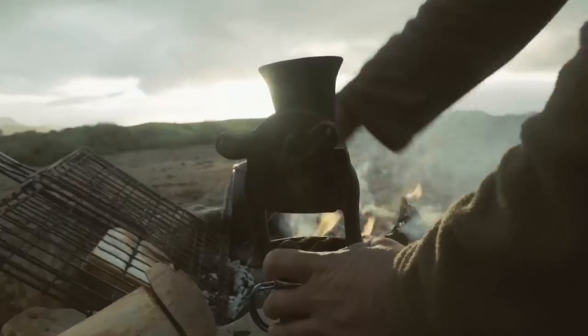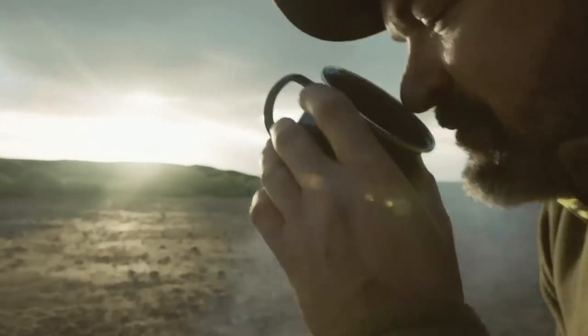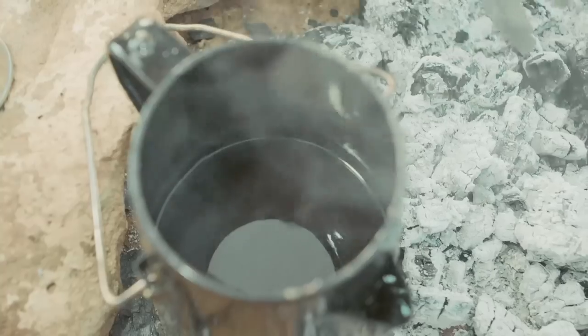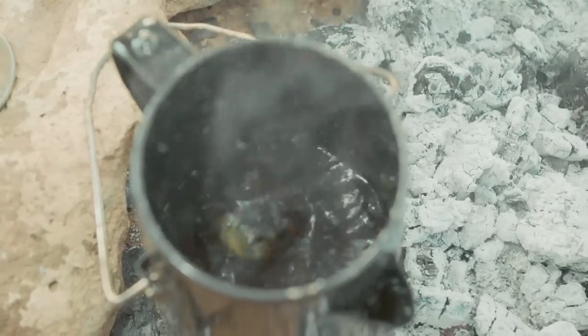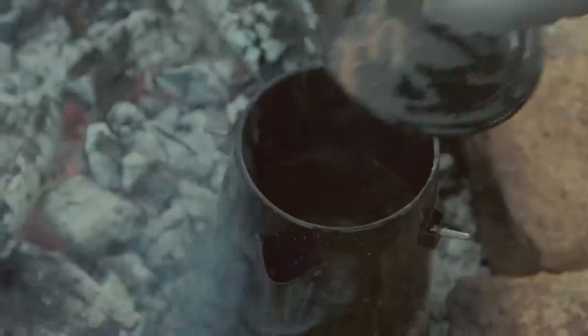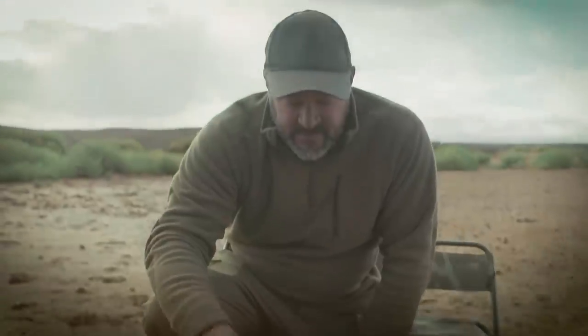Got to have a good moor coffee in the morning. Traditional moor coffee — South African ground coffee into a pot on the fire, bring it to the boil. All I've got to do is drop a coal in and that's going to draw all the grinds to the bottom of the pot. Leave that in for two minutes and I'm going to have a great cup of coffee.